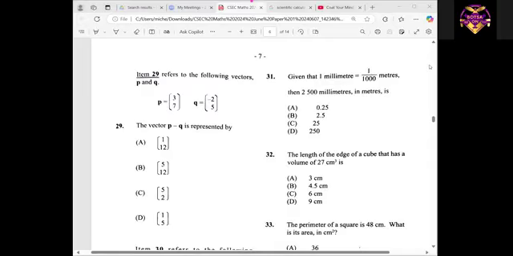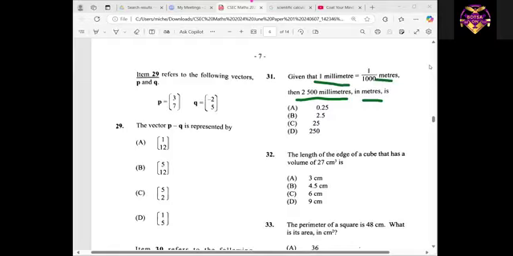Using this formula that they give us here, I'm not waiting for everybody because we don't have 200 years, right? As I said, I want to try and finish the paper. Apart from this formula, they gave us milliliters, and they want us to find meters, which could be found here. So what will I do?